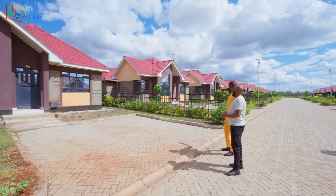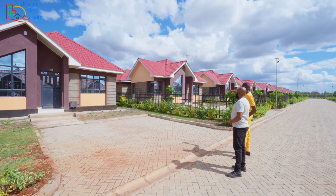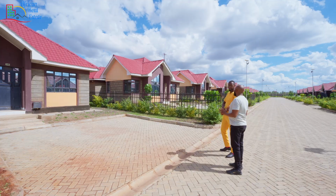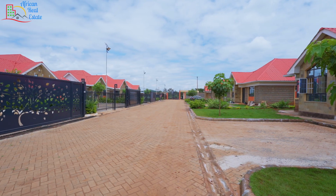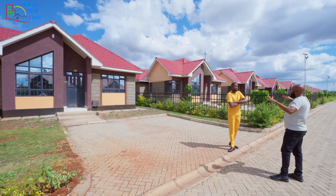So how do you come up to this level? Because you can see some of the clients have already segregated themselves. How do they do it? Or is it allowed by the rules of the estate? It is allowed, but it is controlled. You cannot come and do something else fancy or different or cheaper than that, because of the uniformity. Remember, this is a uniform controlled settlement.